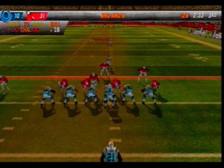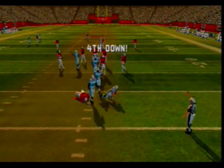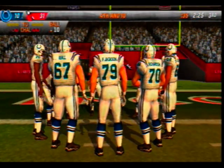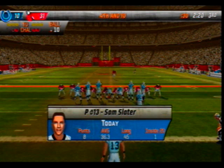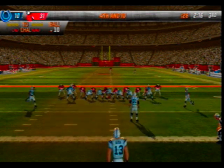I think this defense looks forward to these third down situations because they've been stopping him today. Big man gets in there for a big sack. He's got a great combination of size and move. Now, he won't be winning any races, but he's good at getting after the quarterback. And let me tell you, you never want him to be the guy falling on top of you. Nothing happening on that drive, and they'll punt it away.